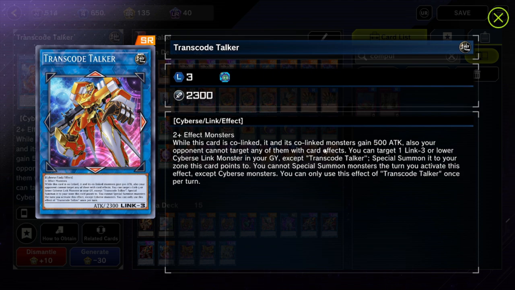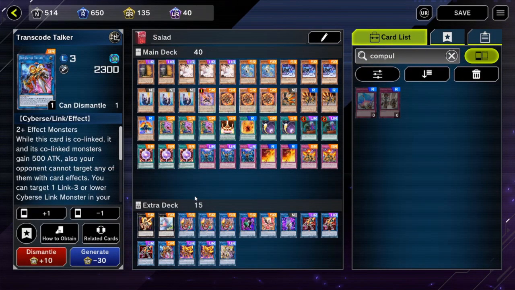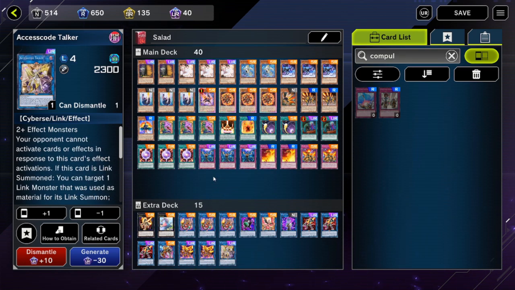For example, if your opponent is playing Sky Striker, I would basically play Transcode Talker turbo. Try to get Transcode Talker out as fast as possible. Not really as if it's your end board, but try and play with Transcode Talker because all of their cards target. All of their cards are going to want to target your monsters, whether it's your Transcode or your Access Code, whether it's to negate, destroy, whatever it is, they want to target.